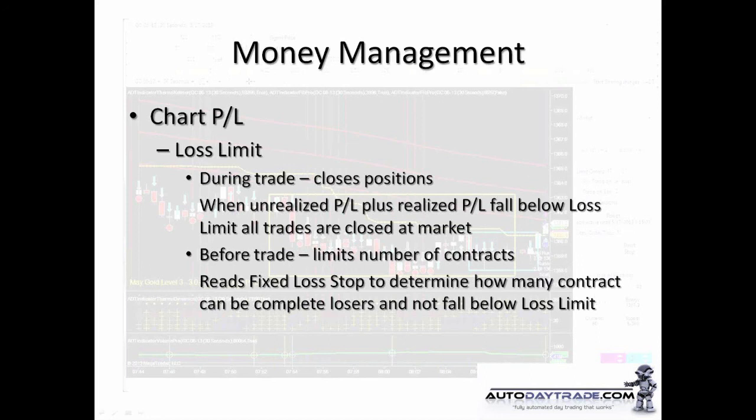The loss limit. Everybody wants to manage his or her losses. If you're in the middle of a trade and your unrealized profit and loss plus your realized profit and loss falls below the loss limit, all trades are closed at market immediately. Before entering a trade, it looks at the loss limit, calculates the number of contracts by reading the fixed loss stops to determine how many contracts can be complete losers and not fall below the loss limit, and then it enters that many contracts for a new trade.